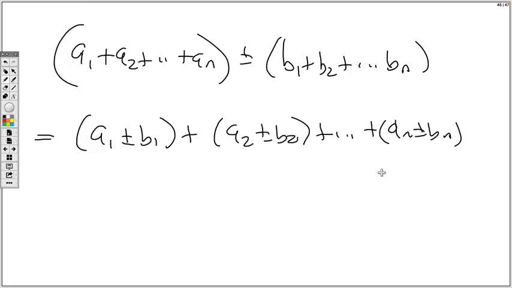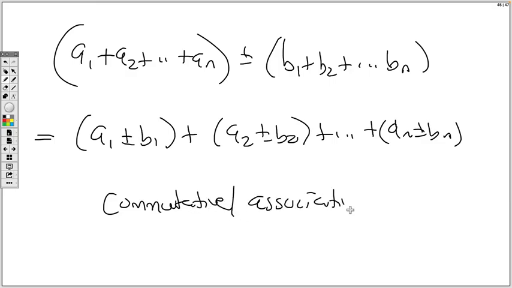What rules are being used there? What rule allows you to rearrange things and regroup things? The rearranging is what rule? Commutative property, and then the grouping is the what rule? Associative. And the negative there, that's another distributive law if you have it. You follow? So finite sums work well doing this sort of thing.